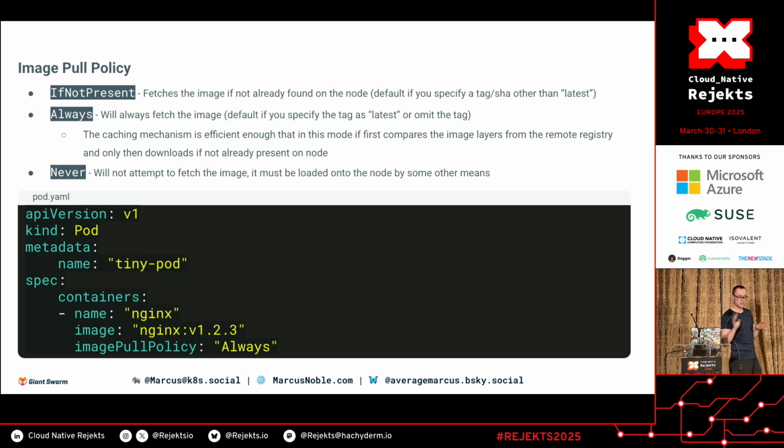It's quite nice that it won't actually waste bandwidth and all that kind of thing if you do use Always. And then the final one is Never. This is like the kubelet saying, the image better be there because I ain't doing anything about it if it's not. This is if you're using a third-party thing that will make sure images are available. Maybe you're in an air-gapped environment where your images have to be preloaded onto every node that you deploy. They have to be there. You can set things to Never, and it will never try and call out to the internet.